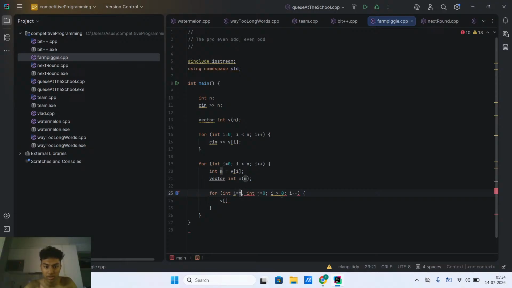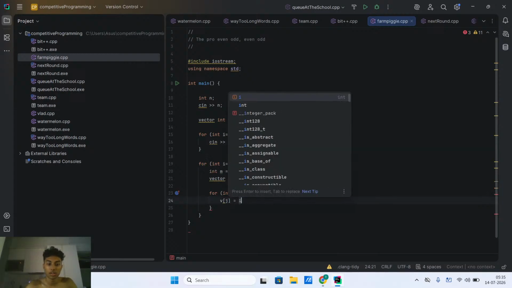How do I do this? i equals v of j equals i.